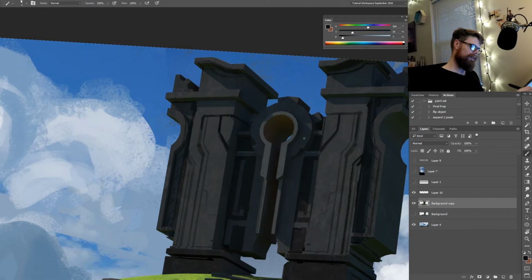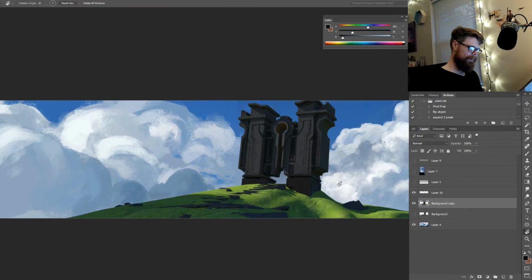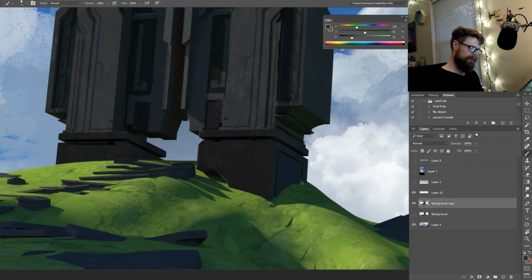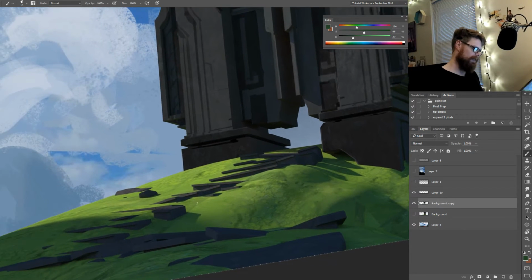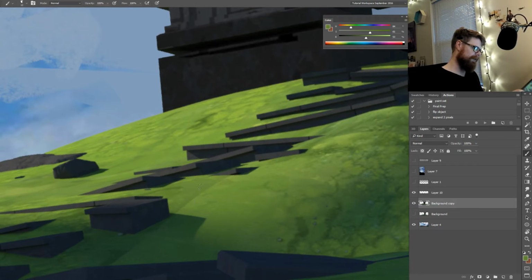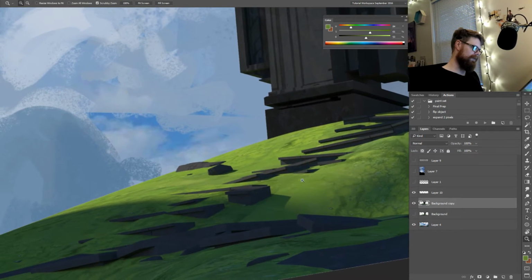Right now I'm just jumping around the shape a lot, trying to make sure I don't ignore one area for too long. And with the texture on the ground here, this is just a texture that I hand painted and I just projected it. You can actually see I didn't bother fixing the seams because I figured I was going to paint over it anyways.